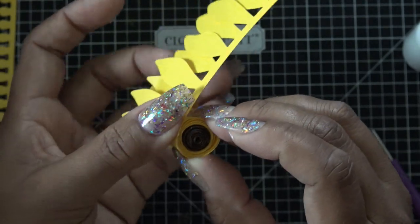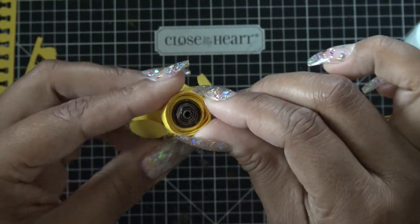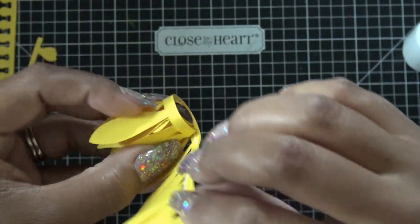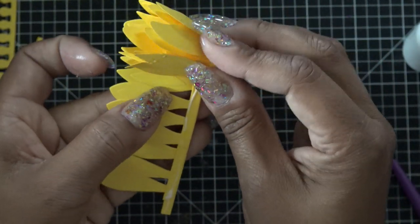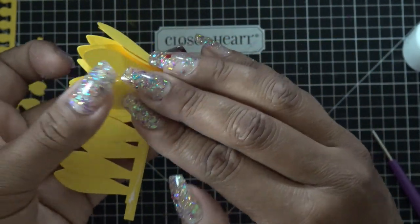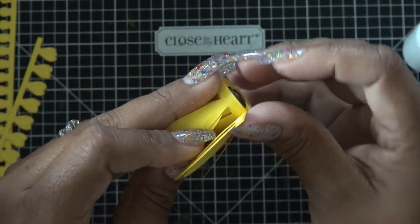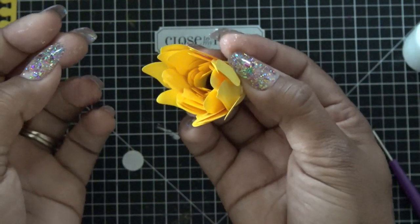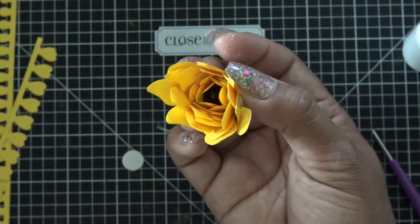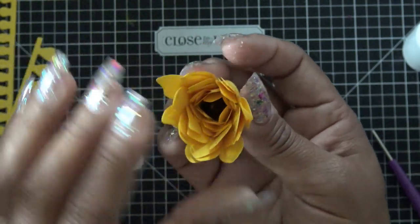I'm doing this any old way, as you can see now. At this point, I'm just flopping it around. All right. I can see it's going to be pretty. But again, I wish that middle section was just a little bigger. Especially since they sell that quilling paper. Like, let's say you bought this die and you bought that quilling paper, it doesn't even work. Anyway, if this was all dry, I would wait for it to dry, dry, dry. If you used your liner tape, you're ready to go.